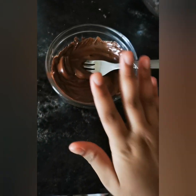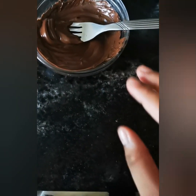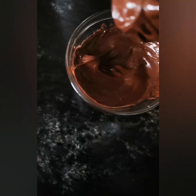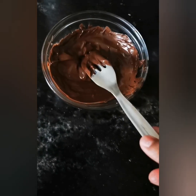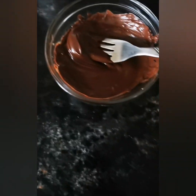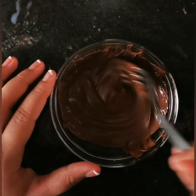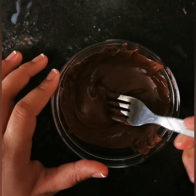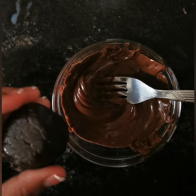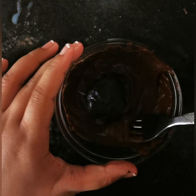Okay guys, now I've got my chocolate chips all melted and creamy. Now it's really hot, so just let it cool down for a minute or 2, and then we're gonna move on to the next step, because if you use chocolate now, it might ruin the consistency and the shape and the texture of the Oreo balls. My chocolate is all cooled down and ready to proceed to the next step. The next step is you just take your Oreo ball and dip it in and cover it with this chocolate. So let's do that right now.